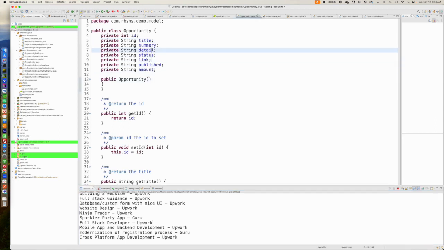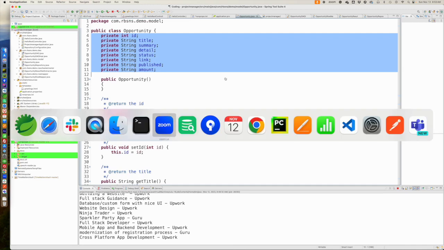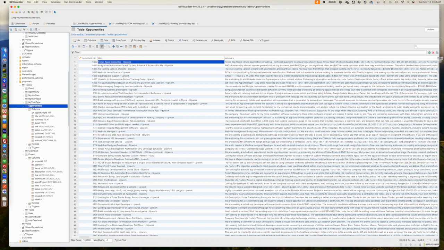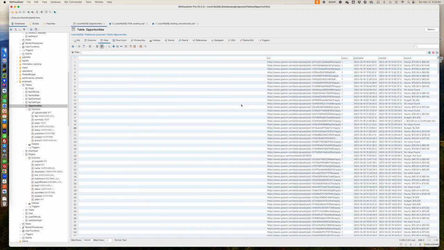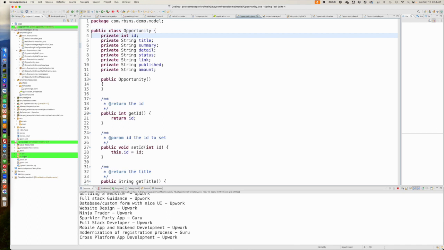So what we're going to do to make it simple, each of these fields that we're doing is a column in the database. So if I flip over to my database, I can look at my table opportunities. I know it's a bit small, but it's just so you can see that I have this opportunities table. Here's the columns I have. I've got an ID, a title, summary, blah, blah, blah. I've got several different columns. And so I'm going to take that and model each row into a record in my database via this model class.